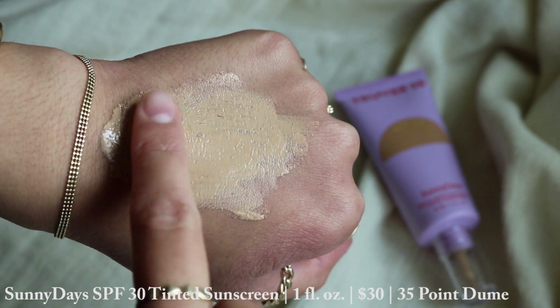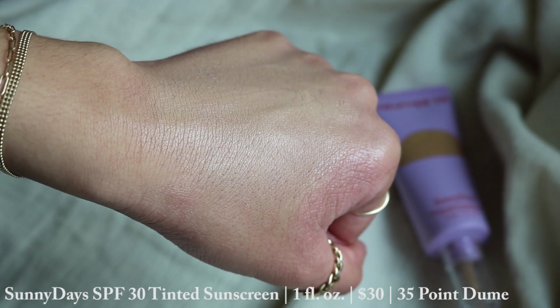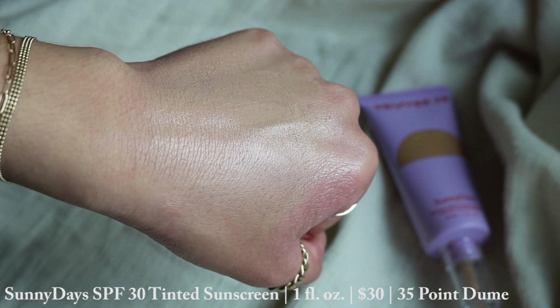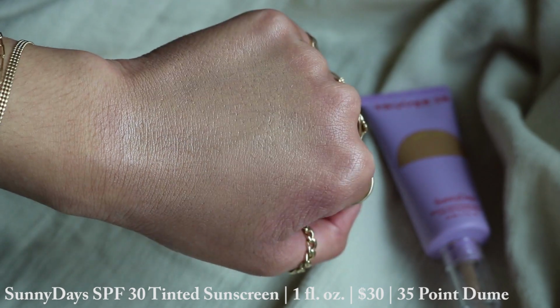I think that's the most exciting thing to me about this product, and a huge reason why I love Tower 28 as well, because they really cater to sensitive skin and eczema prone skin, because the owner, Amy Lou, has eczema and has had eczema for a while. So that's a really big reason as to why I love this brand and why it really speaks to me and obviously makes me feel seen and whatnot. So yeah, that's huge. And it is 30 milliliters or 1 fluid ounce, and again retails for $30.